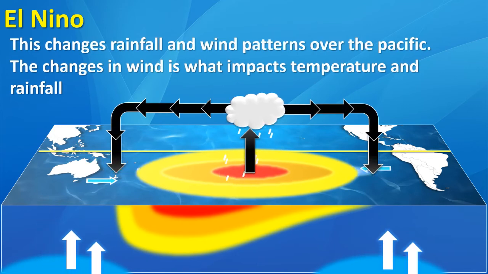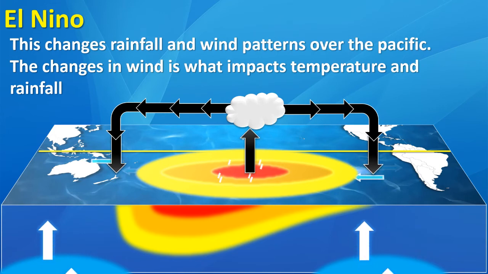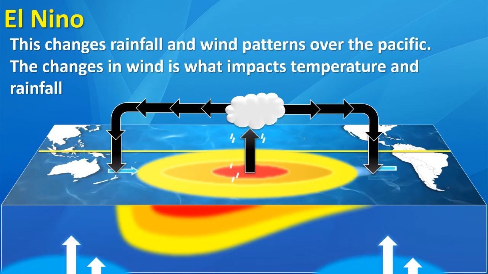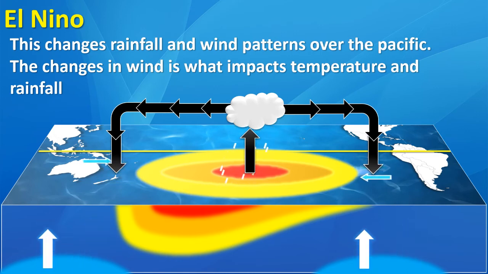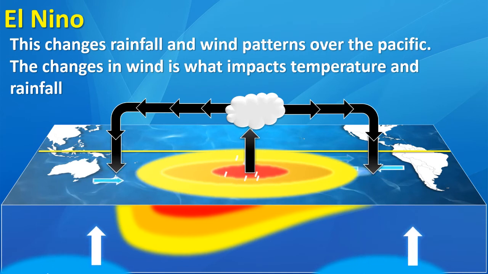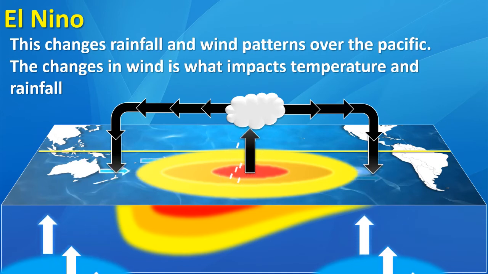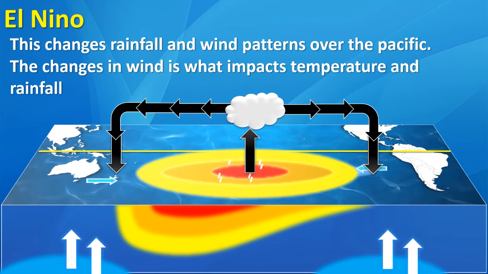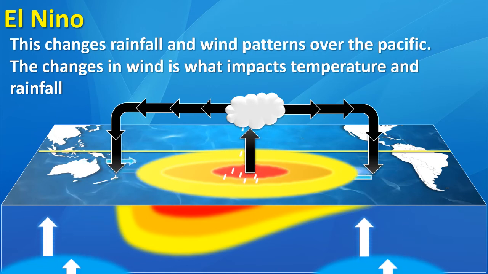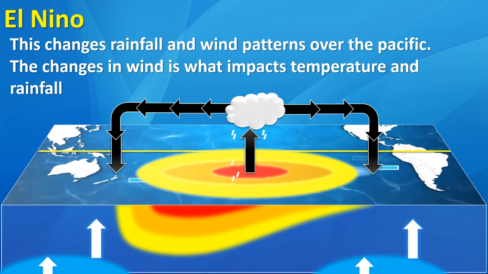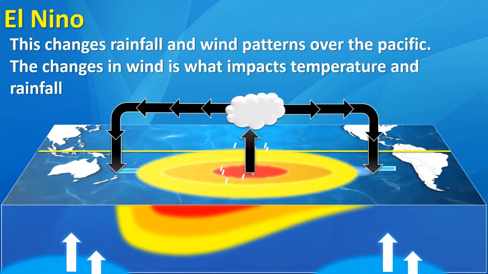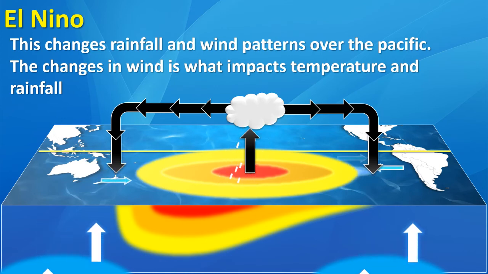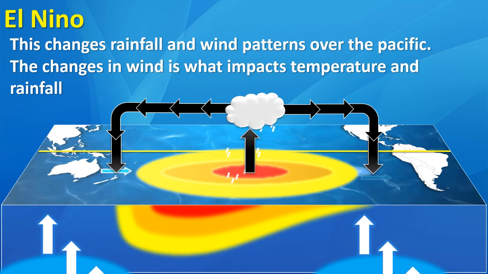That shift in the trade winds, going from pretty strong to quite weak, makes massive changes. So this changes the rainfall and the wind patterns over the Pacific. The changes in wind is what impacts the temperature. Now, because the brunt of that temperature is more around the center, that warm water starts to heat up and causes the warm air to rise, condense and rain. It will sink, but now in both directions. So instead of one being rainy and the other one being dry, now they're both going to be dry. And this will impact the amount of rainfall you get because it's created two high pressure systems.